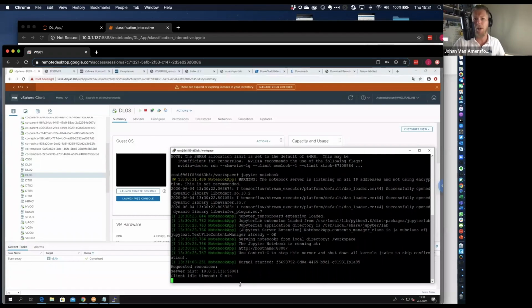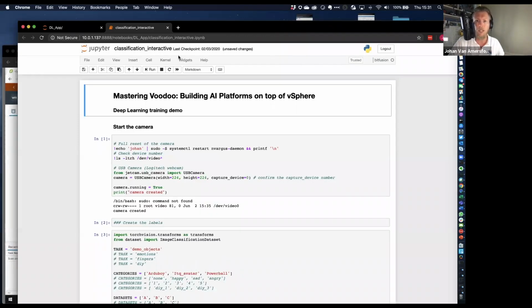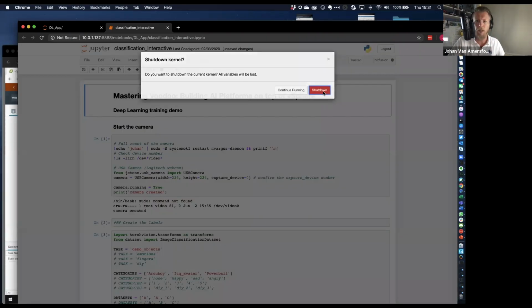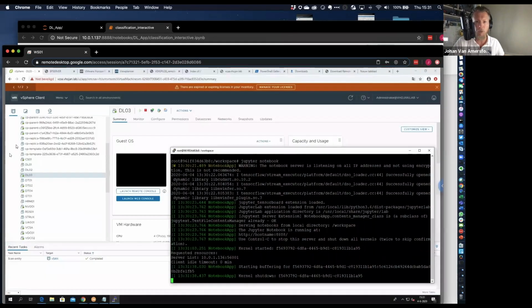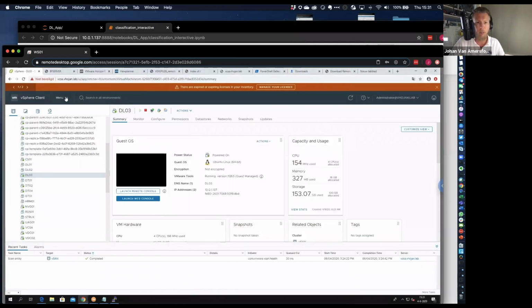So I linked my kernel in the Jupyter Notebook application to Bitfusion, which also means that if I shut down my kernel and still have the application running, so the Jupyter Notebook is still running and the container is still running, there's no kernel linked to it, and I don't have any link to Bitfusion anymore. I can show that from a Bitfusion perspective as well.